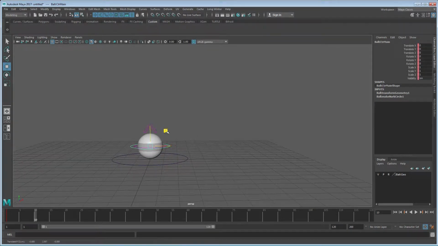If we go to frame 10 and move this up, you can see there's a tick mark now on the timeline, and the X and Y are darker red while everything else is pink. The pink just means that it was keyed earlier, but not on that channel, and the dark red means those values are keyed on that channel.